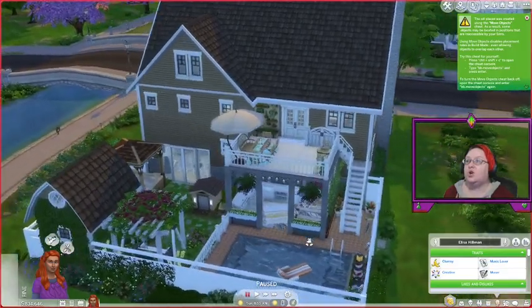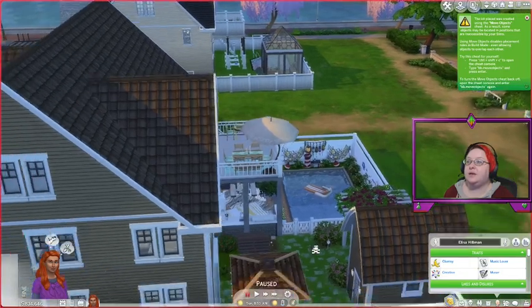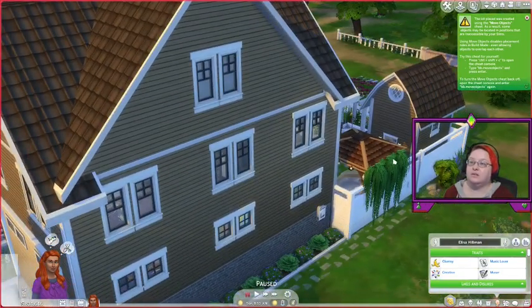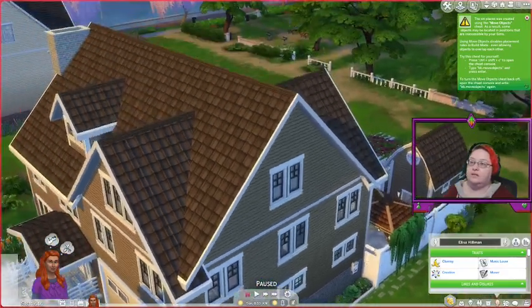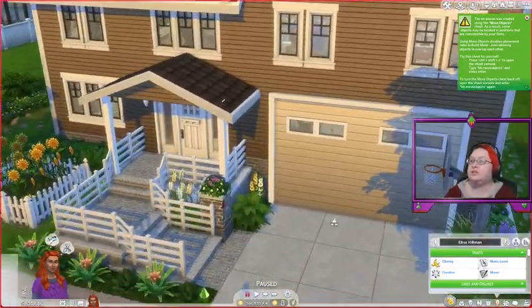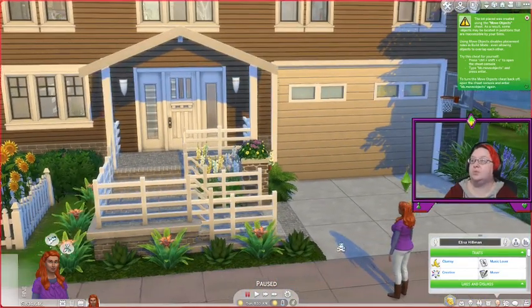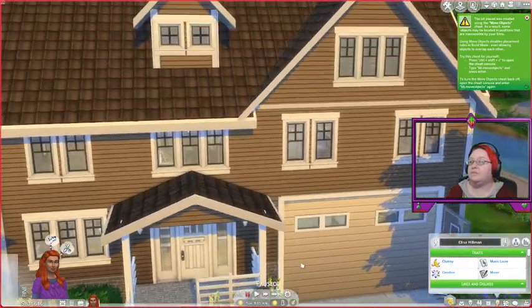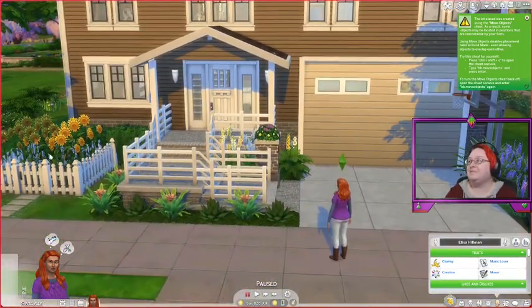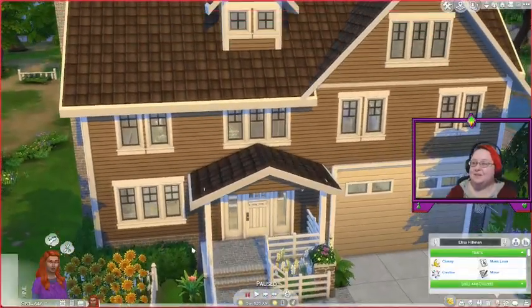This is so cute! Look at all the landscaping. I'm gonna have to go in and look at all of that closely, but this is great. We have a little firebox. Oh my gosh, this is so cute. And we have another basketball hoop, which is great. The romantic garden flowers. Look at the sunflower garden. Oh, that is so cute.